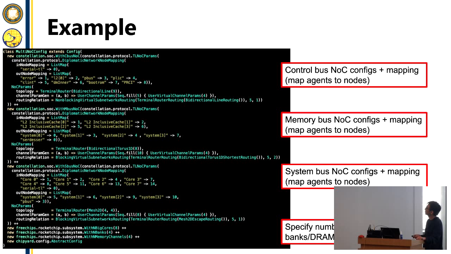So down here, you kind of see we're specifying the number of cores, cache banks, DRAM channels. And all of this block is kind of configuring the network, right? So here, for each of the buses we're replacing, whether it's the control bus, memory bus, or system bus, we specify the configuration of the NoC, so like the topology, routing algorithm, channel parameters. And then we specify in this dictionary basically a mapping between cores or agents to physical nodes on the network on chip. Right, and so you basically have to craft this somewhat carefully, but if you make a mistake, the generator will tell you about it.